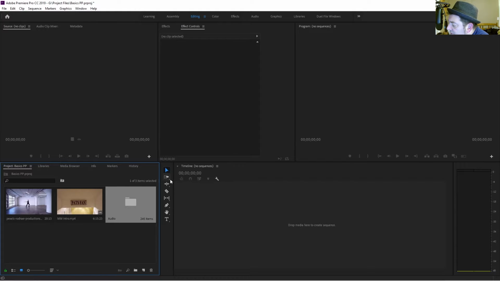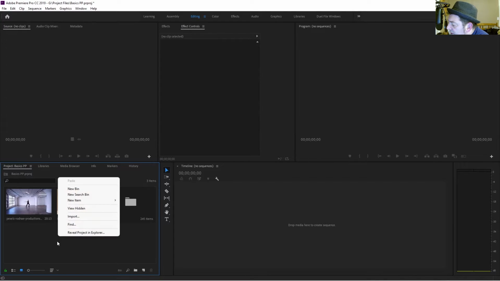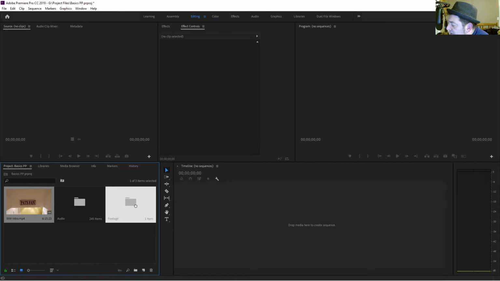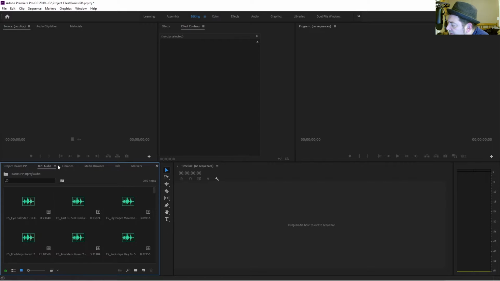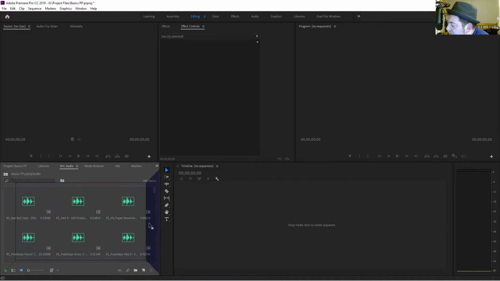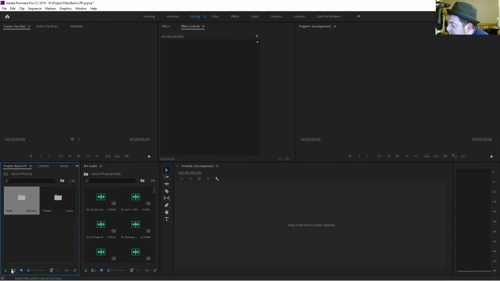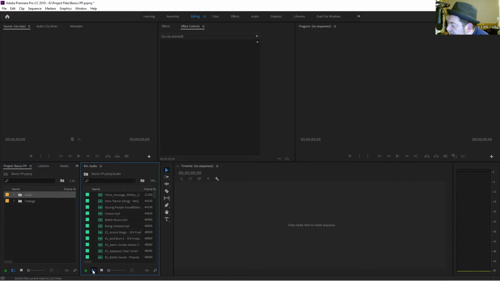Wizardry. Next, organize your work area. Create a new bin. Hit this little folder icon. Name this footage. Drag your footage directly into that bin, and voila. Now I like to move it here. You can just hold it and drag it over there. And then when we go back, hit this little line thing, and look at how pretty that looks. Big blocks, little ones, big blocks, little ones. Very nice. Very cool.